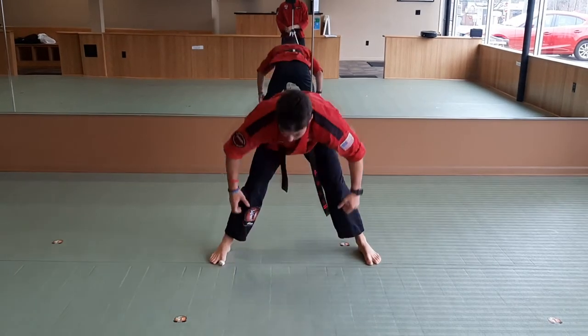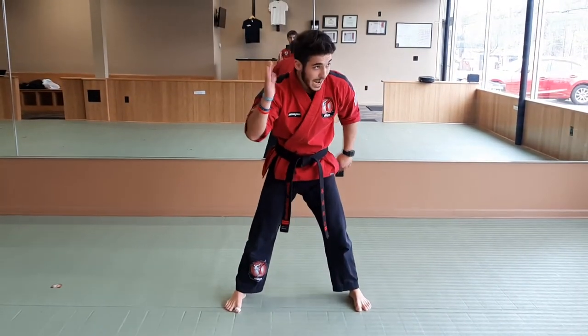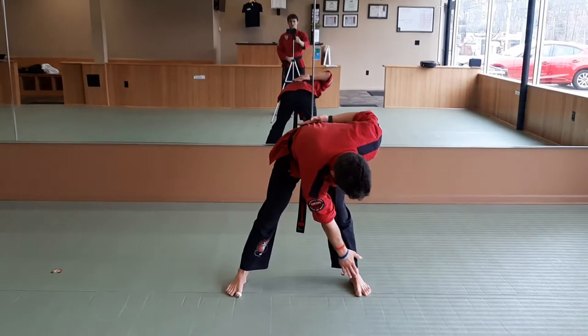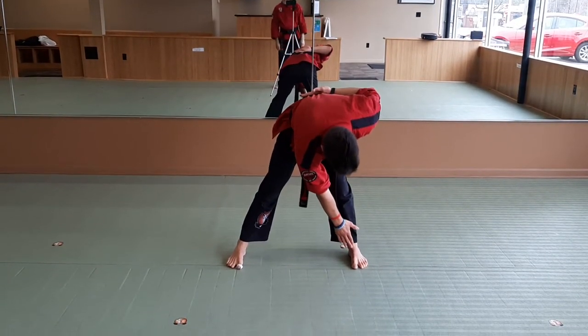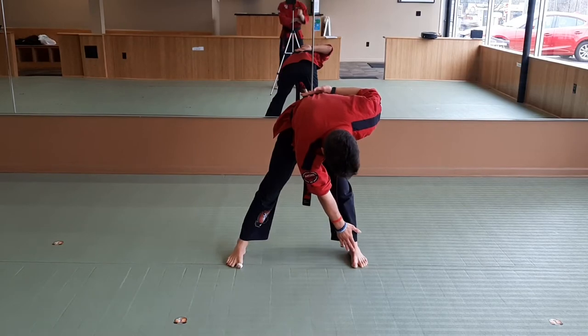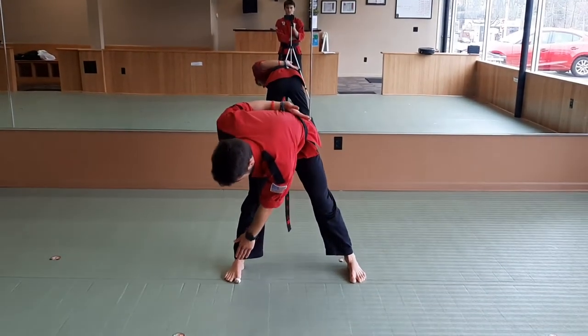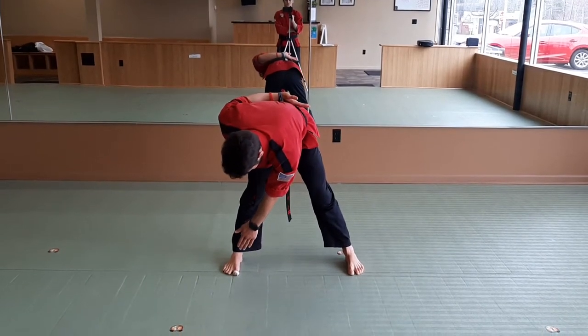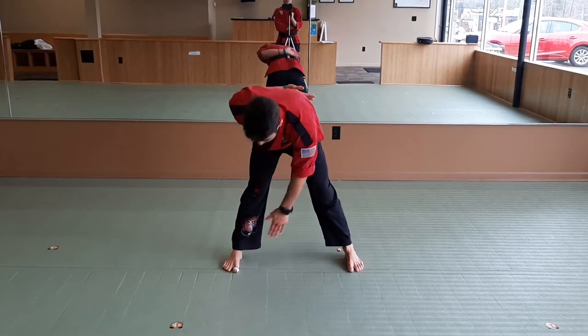We can stand up. Keep your legs straight, shoulder length apart. Use your opposite hand and try to touch your toes. 10, 9, 8, 7, 6, 3, 2, 1. Good. Switch. Other hand, opposite foot. 7, 6, 5, 4, 3, 2, and 1. Good.